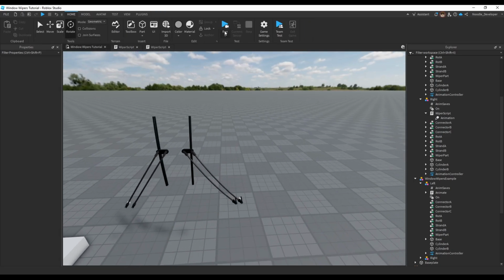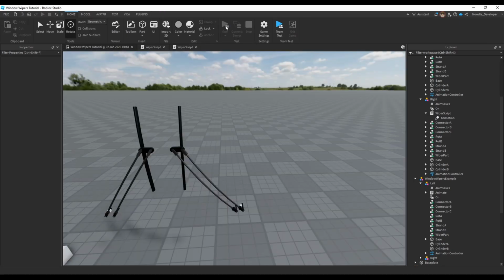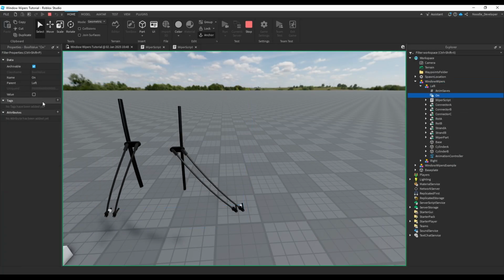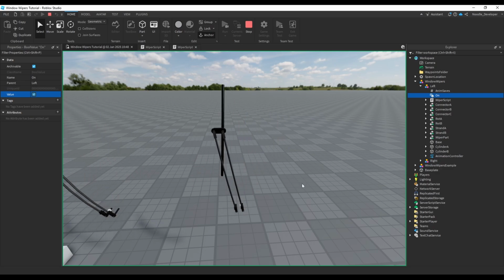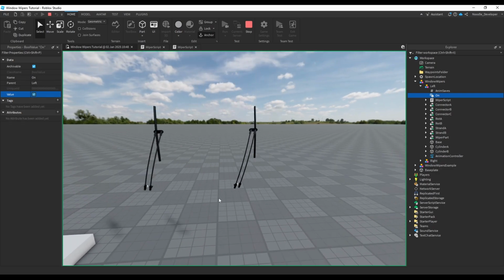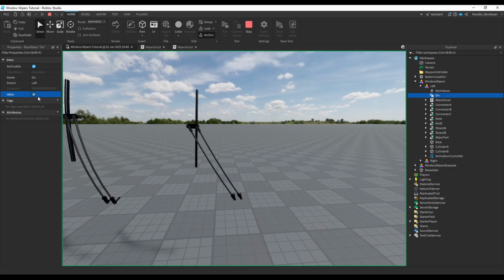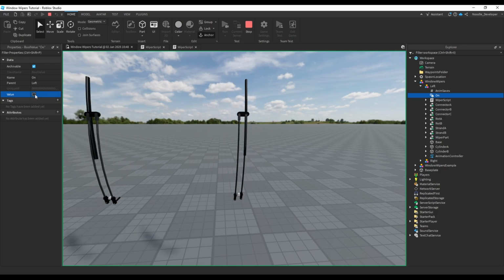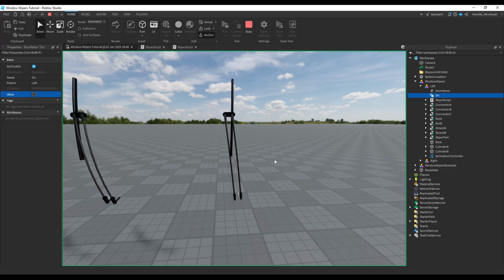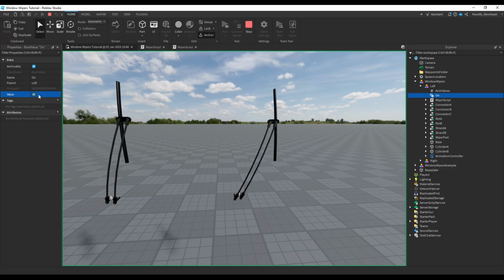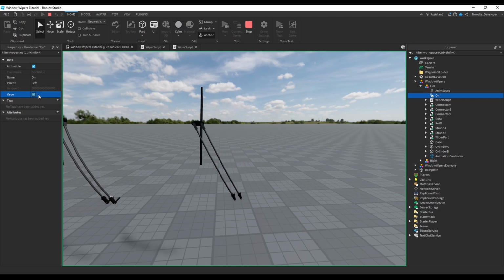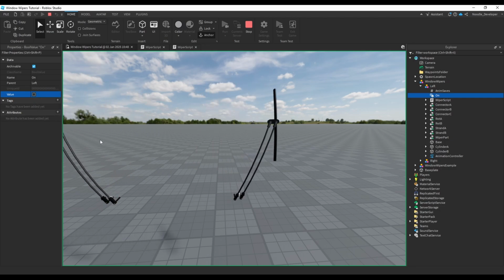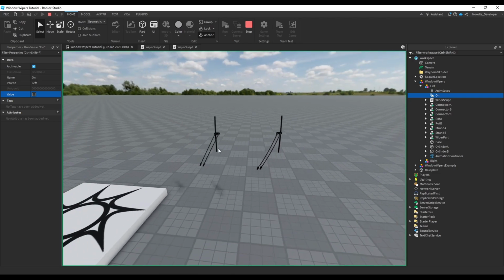And this should be for the left window wiper. I hit run, go into the left window wiper, hit on, and see it smoothly transitions to the window wiper. And if I turn it off, you can see it slowly goes down. Hit on, so you can see the animation is running smoothly. And then for the right one, you can just copy and paste the code.